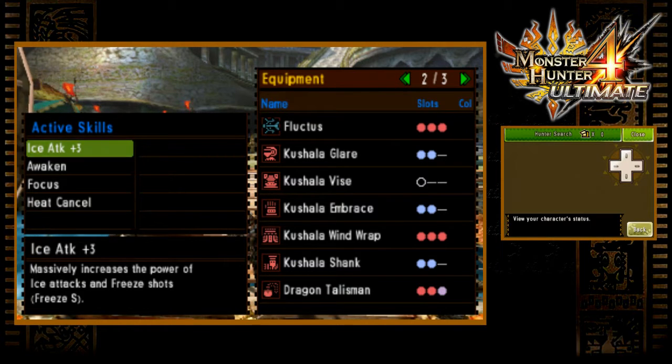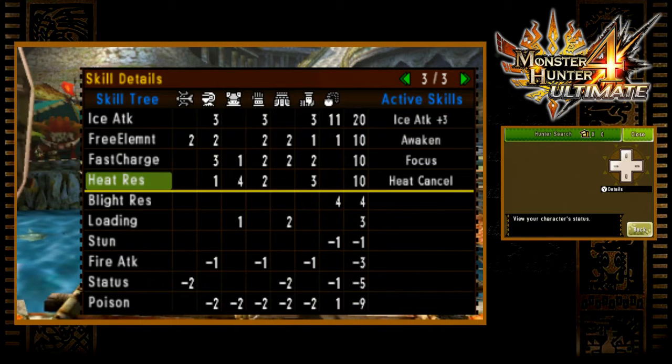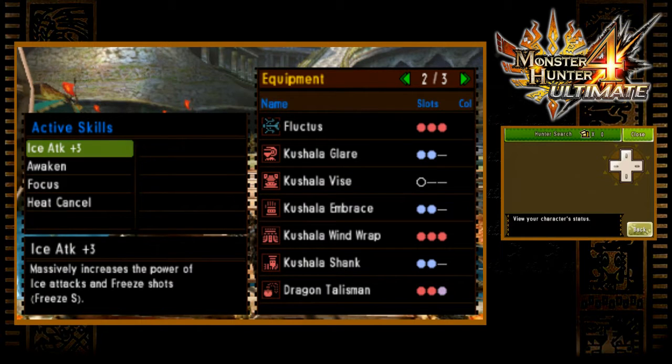The Kushala, like I said, Kushala is probably the best armor set you're going to have going into G rank because of all the slots, and it has some awaken skills. I think you just need two triple slots and a double slot catalyst gems, and that'll give you awaken. And then you can get peak performance.